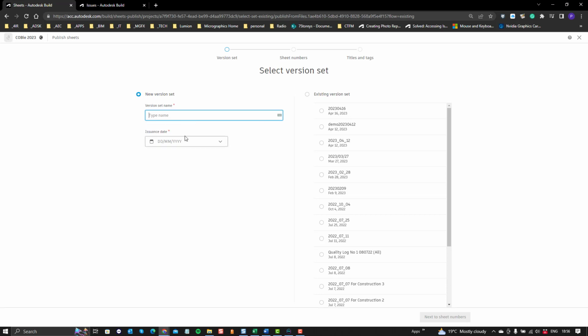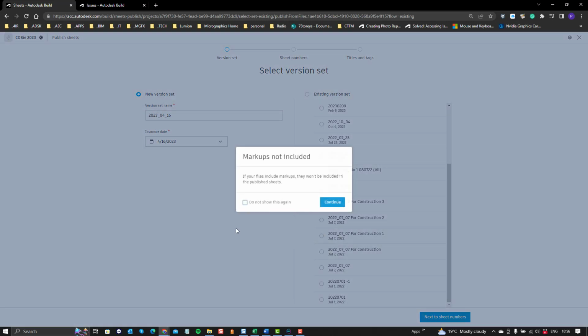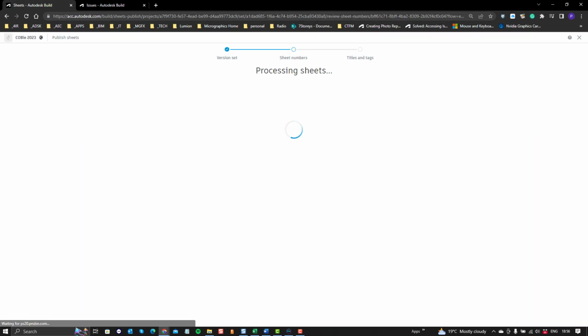The version will go with 2023 04/16 on today's date. And let's go. Let's continue. Let's go and read the sheet number.